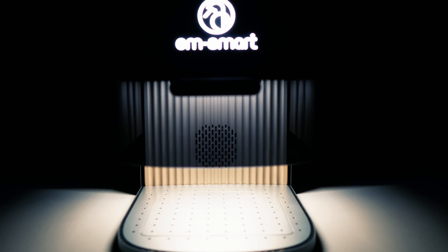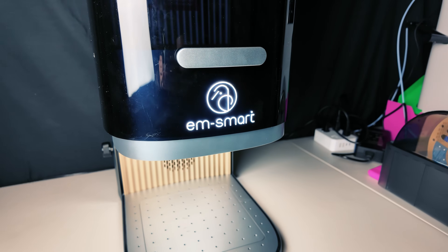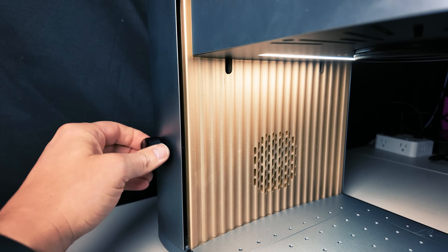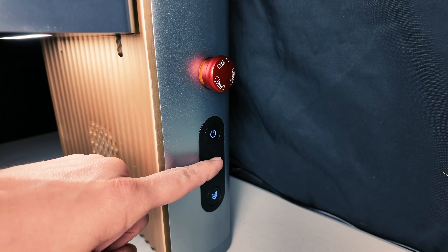I can't imagine what that would look like on a 3D printer. It can engrave on hundreds of different materials like leather, rubber, plastic, metal, and wood. The laser engraver is tall and heavy but doesn't take up much space on the desk, making it ideal for most people. On the left there's a manual focus knob and on the right there's the emergency shut off, the power button, and manual focus buttons.